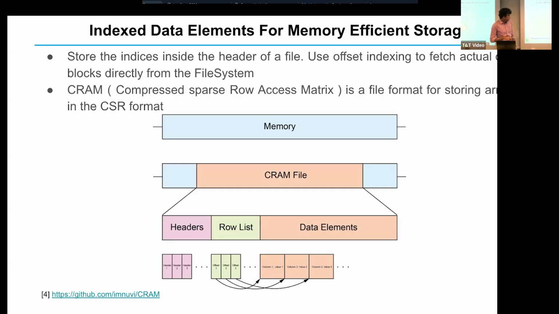So if I want a specific row, let's say row 100, I'll read this entire header into my memory. I'll go to the 100th offset. I know exactly where in the file system this 100th offset is. I go to that particular data point and fetch the entire row. This works really nicely because Hi-C matrices are symmetric and square. So if we sum up all the rows, we can still get the column. If I want to fetch a particular row and a particular column, I just need to fetch a row and then transpose it. That's it.